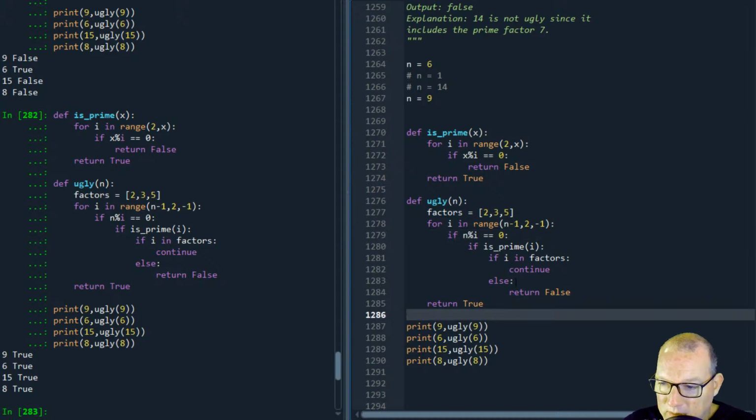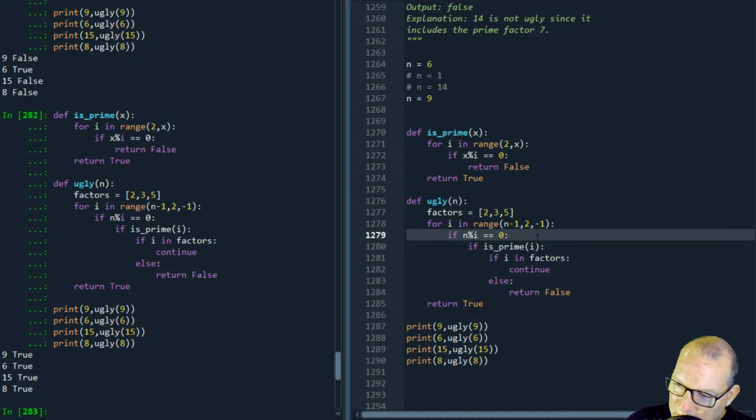Okay, do I have that? All right, so maybe this is finally improved. Maybe I can get this on one line. And is prime I and I in factors.